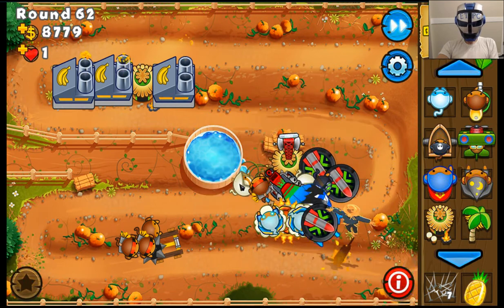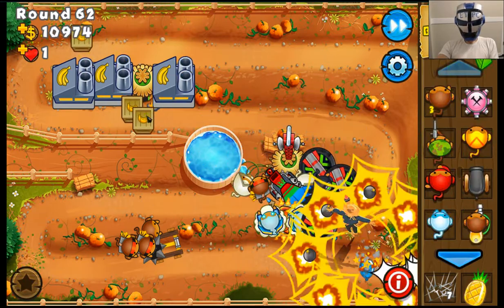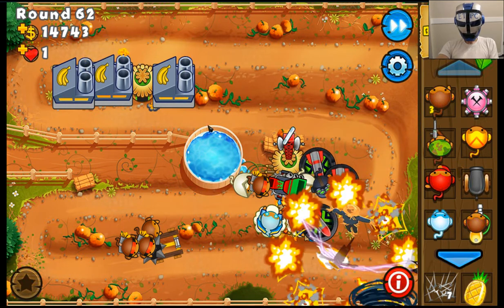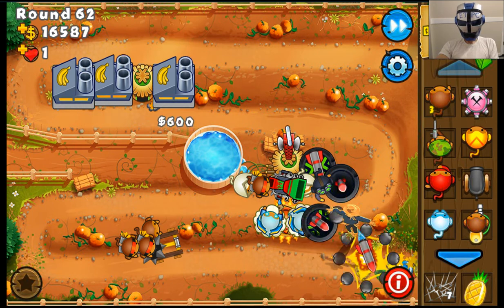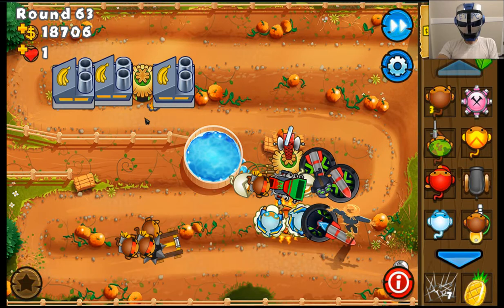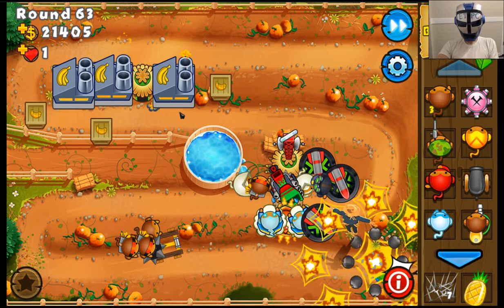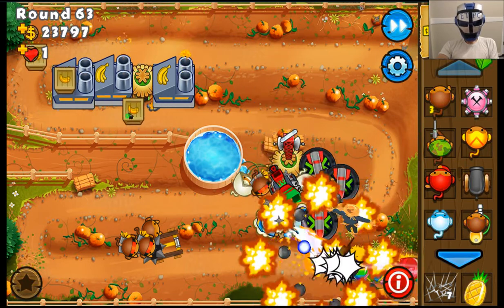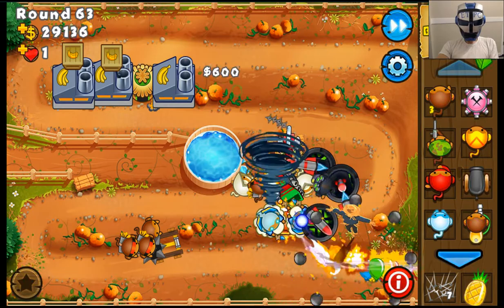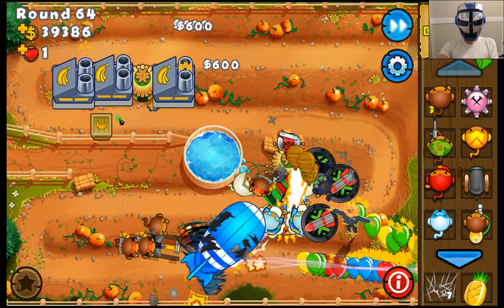How many ninja monkeys do we have? Oh, we got 3, okay. So we got our quota. Bring it on. There's like a billion ceramics, but that's okay. We got 3 stun towers and a stun ninja monkey. All that good stuff. And Tempest Tornadoes to blast everybody backwards if they want to feel frisky.